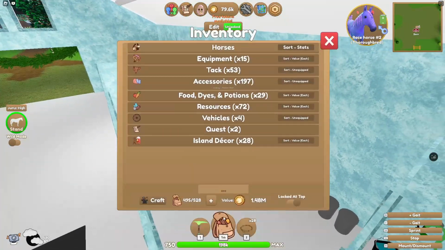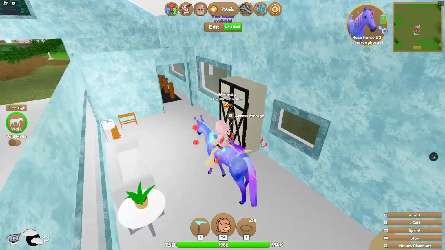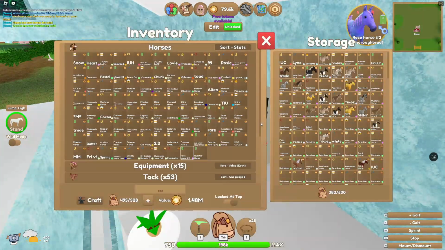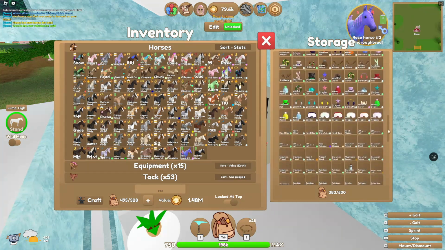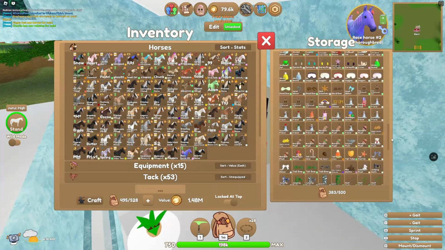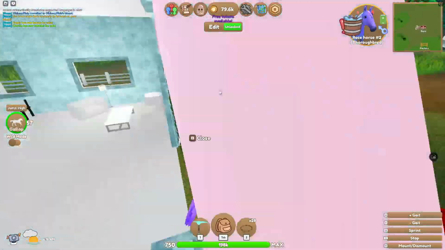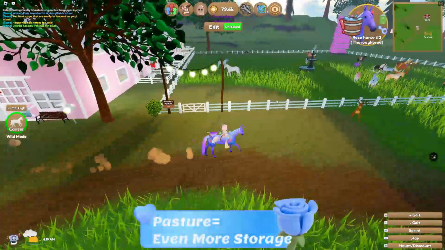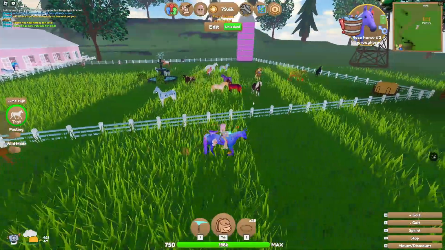So look, in my pocket, this is how much inventory space I have right here. Well, look inside my barn storage, another 500 spaces. And that is because I upgraded it a lot. But see all this stuff that I was able to dump in here? And again, right next to your barn, you'll have a pasture, which you also need to upgrade. But now this is holding all my extra horses as well.